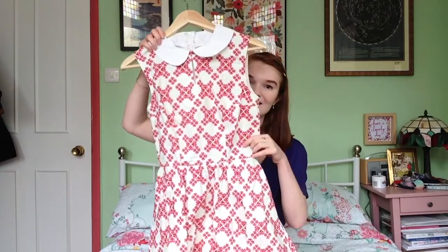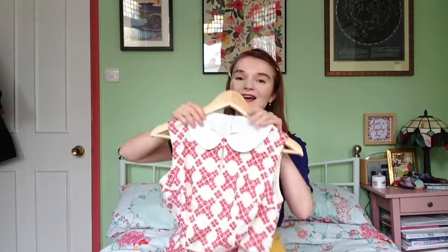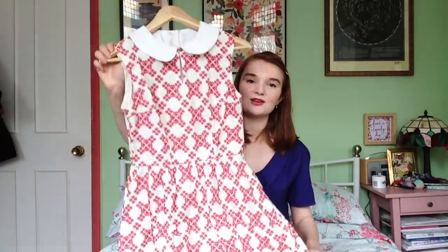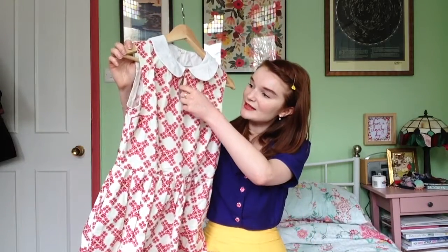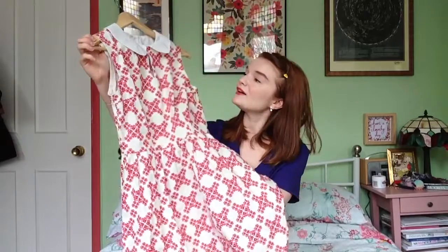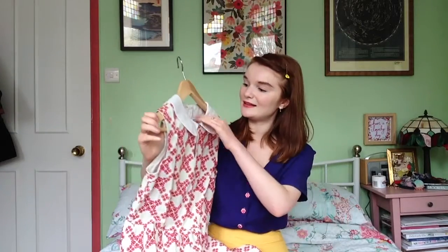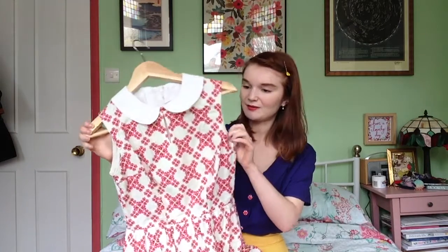You can see how it creates a triangular arrow look on the side of the dress — quite cool and flattering. Another summery version is the first dress I ever made with this pattern. It's very girly with a pansy repeat print, and I was really proud of how symmetrically I cut it. It has a contrast white Peter Pan collar, which is perfect for warm weather. This one is made of quilting cotton so it's very lightweight, and it's finished with a facing rather than a lining, with the sleeves finished in bias binding.